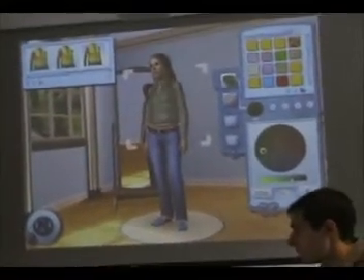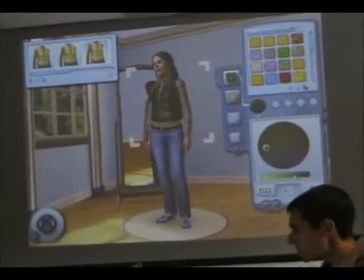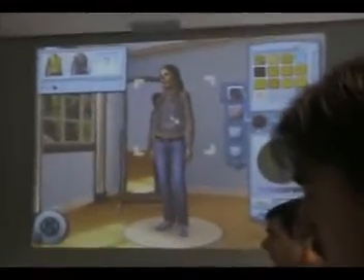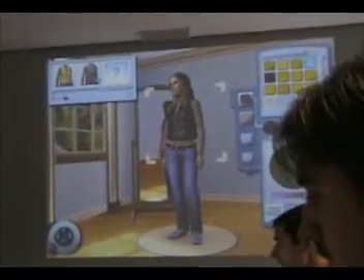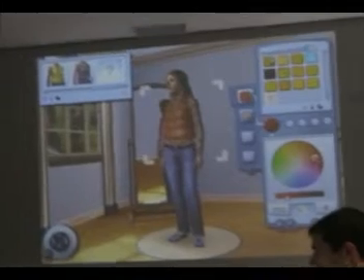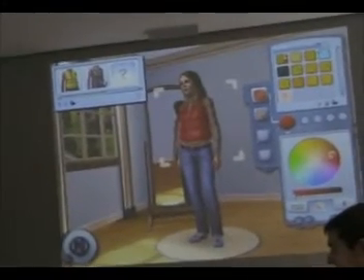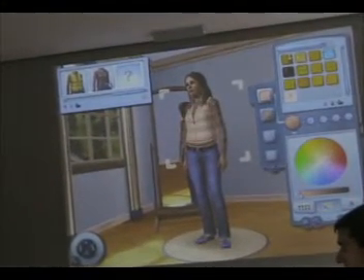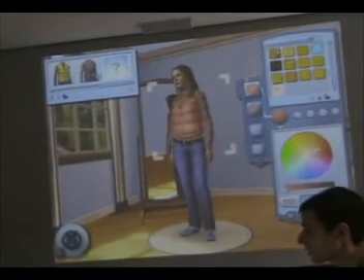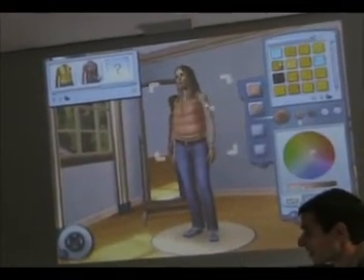So let's just imagine quickly that I don't like the color of her vest, and I want to change it. Well, I can just choose her vest and move the color slider around and pick different colors. I can make it lighter or darker. So if I want to give her a pink vest, I can do that. And then let's say, for example, I don't like the pattern that's on her shirt.